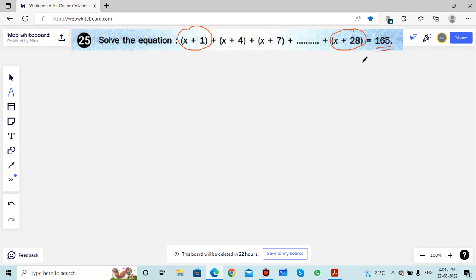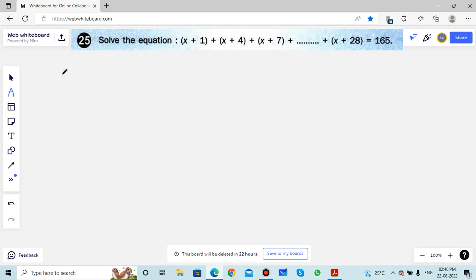One more thing that we note here, they have not mentioned anywhere that this is an AP. So if it is not mentioned, we can't use the formula of AP directly. First of all, we have to prove it is an AP, then only we can use the formula. How to prove it? Take the second term, take the first term, get the difference; take the third term, take the second term, get the difference. If both the differences are equal, then we can say they have a common difference, and then we can say it is in AP.